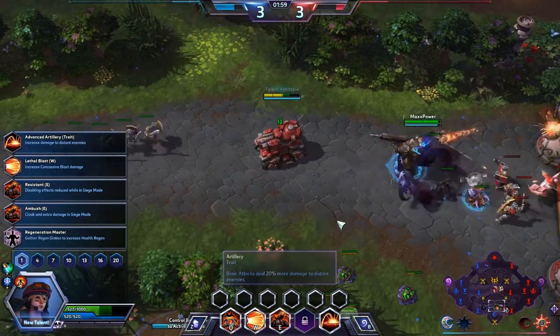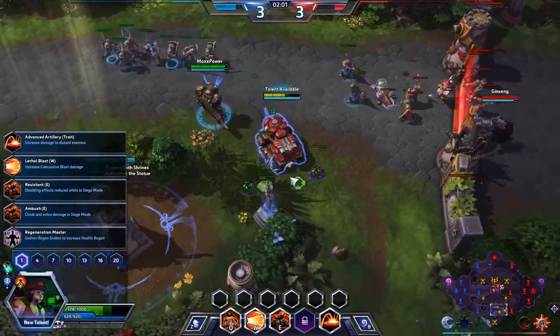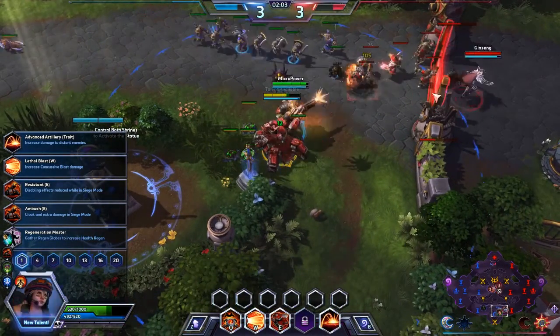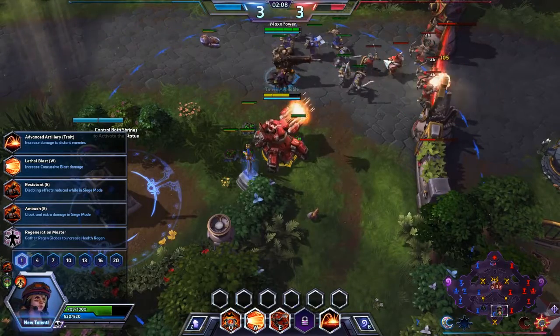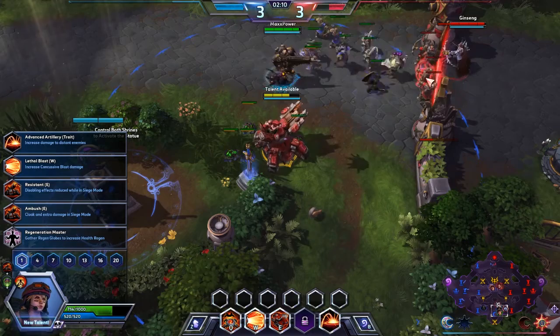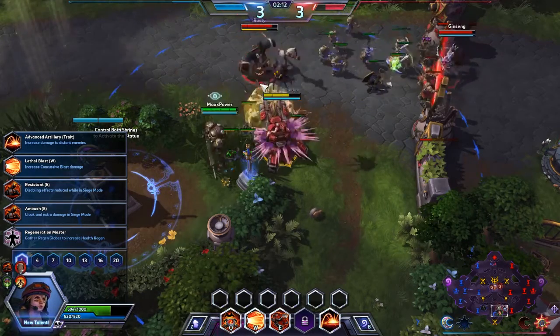Now, your trait here is that you actually do more damage to enemies that are farther away from you. So the farther your enemies are, the more damage you'll do to them. Which is actually really important. So you'll always want to attack enemies right here, because you'll do more damage to them as opposed to enemies that are close to you.